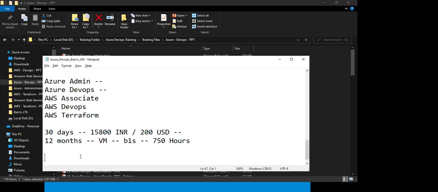And any idea in how many days you will be starting that Azure Terraform? Actually, I'm busy right now with my office work, and some of my project is going to change a little, so I'm in that transition right now. I don't think I'm going to start it within 30 to 40 days.